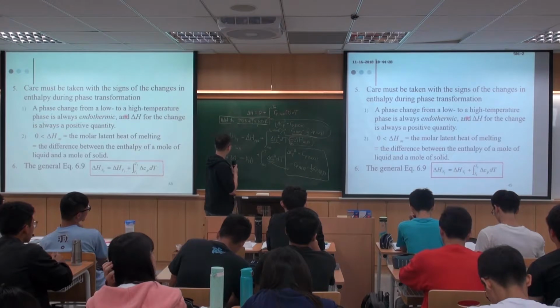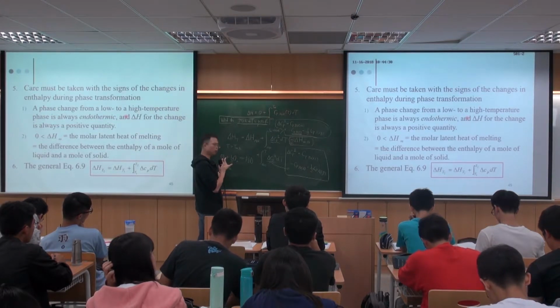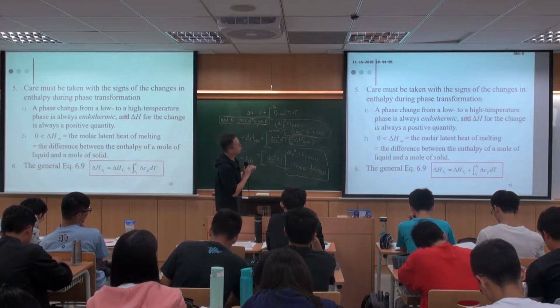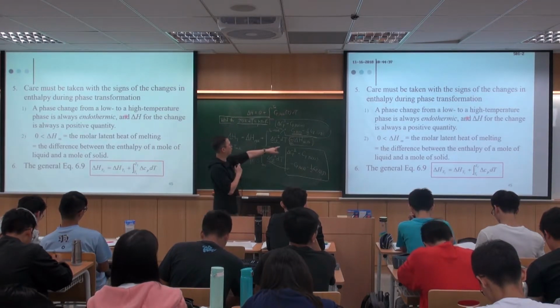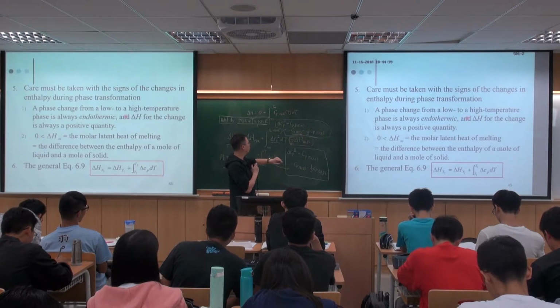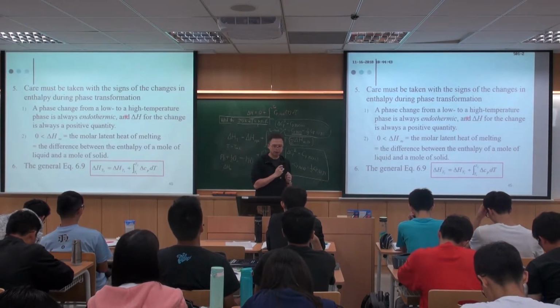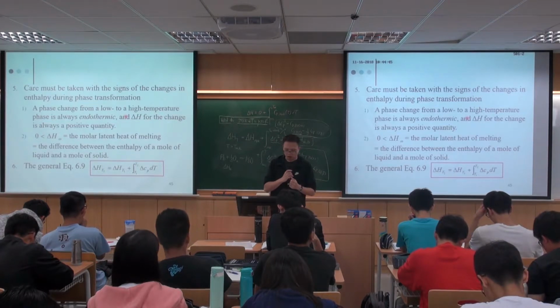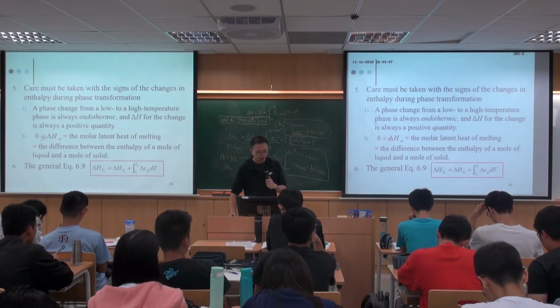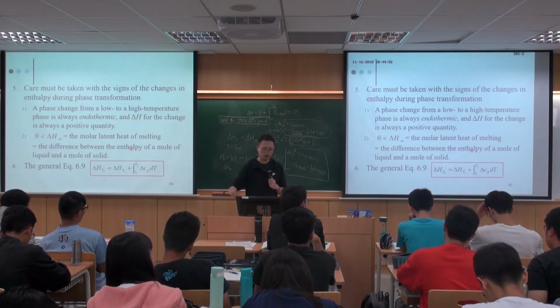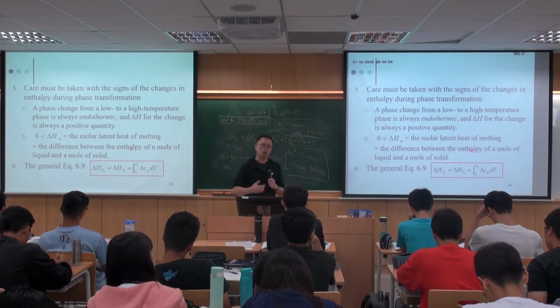That depends on whether it is the reactants or the products. If it's the reactants, then it's the minus sign. If it's the products, then you will have the plus sign. And the reason why this is greater than 0 is because there's a latent heat of melting. You have to supply enough heat in order to melt something or to vaporize something.